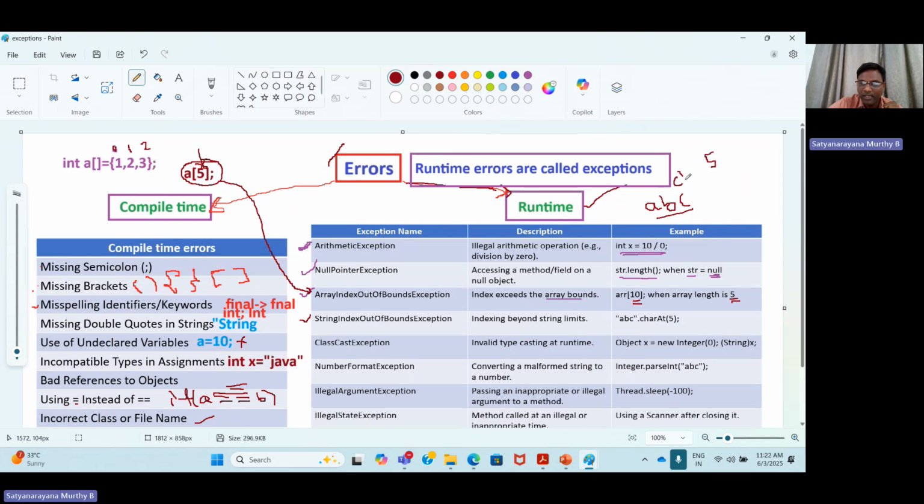The index begins with 0, 1, 2. If the string is ABC, its length is 3 and its index upper limit is 2. But if I am trying to access the character at location 5, this leads to a runtime error known as the string index out of bounds exception.